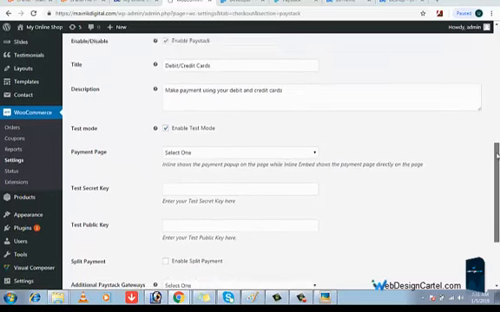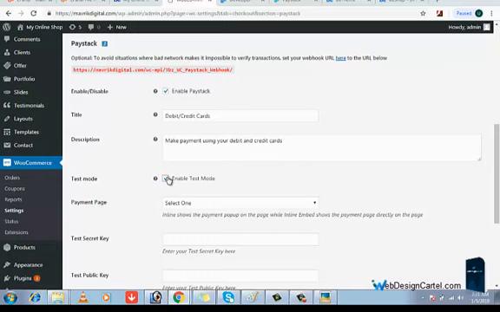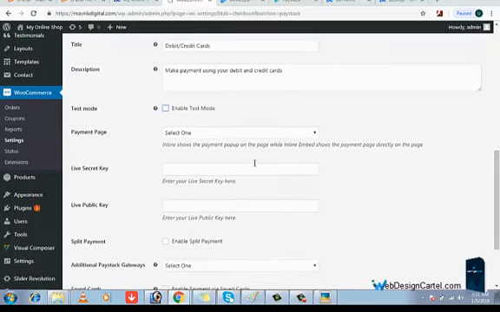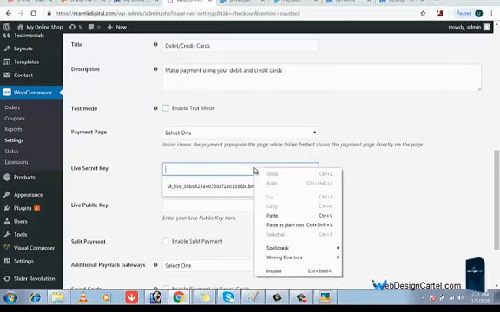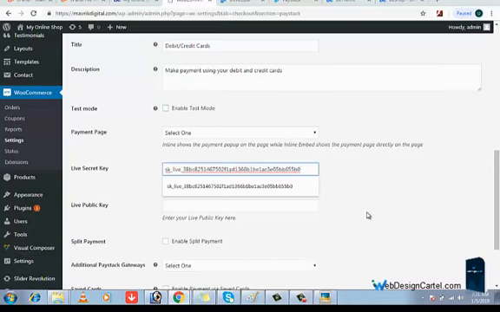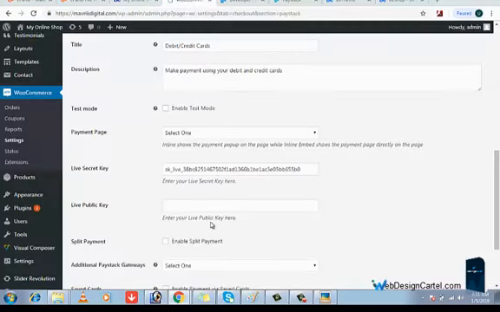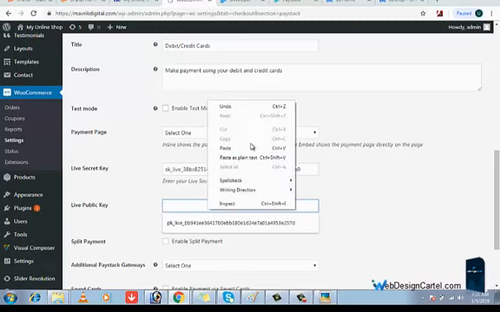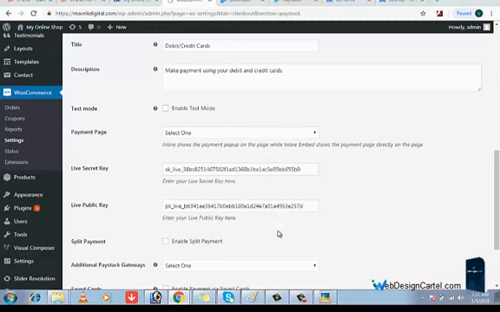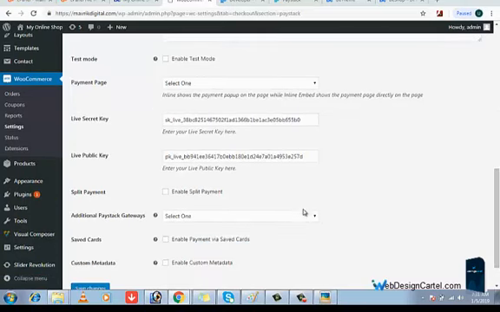So what we are going to do is that I'm going to enable or disable test mode so that it can be live mode. So I'll be putting my live secret key. I'll copy the live public key and also paste it here. Okay, so enable. Alright, let's choose this.